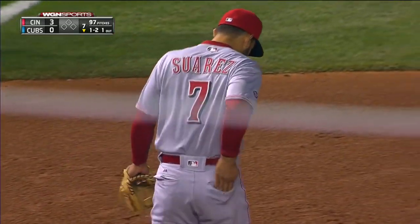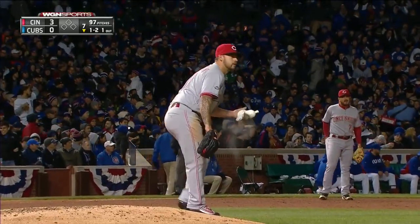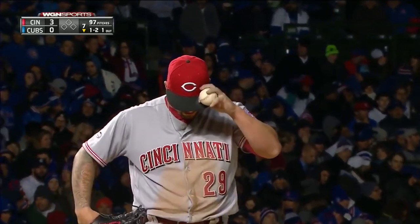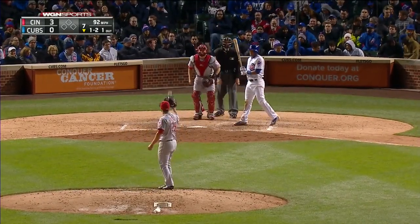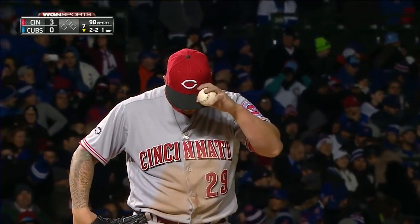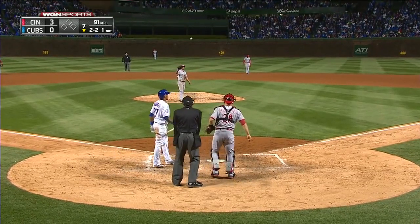There has been one great defensive play, and that was in the very first inning. A ball hit by Jason Hayward to deep left center. Adam Duvall, the left fielder, angled back and made a diving catch near the warning track. That's the defensive gem turned in behind Finnegan. Aside from that, despite some hard hit balls, I think most of the other balls, Ron, you'd have to categorize as routine plays. Yeah, that last ball Soler hit hard, but right at Suarez at third base. Russell takes inside. It's 3-2.